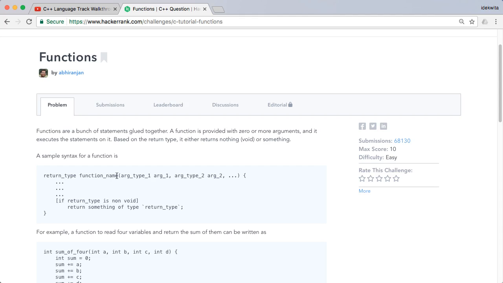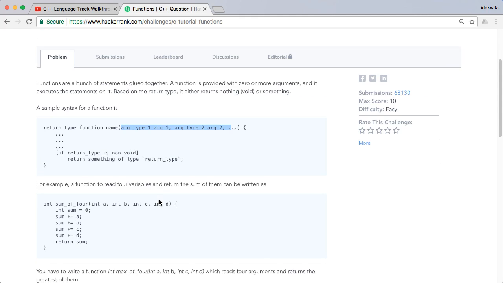The function name is how you call a function, and we've done that before. Printf and scanf are both functions. You give the name of the function followed by arguments. Well, what do those arguments need to be? In the function definition, you give that. And these look a lot like variable declarations, a type and a name, a type and a name. The arguments that the caller specifies have to be compatible with those types, and the values passed from the caller are substituted in for the arguments as if they had been right here.